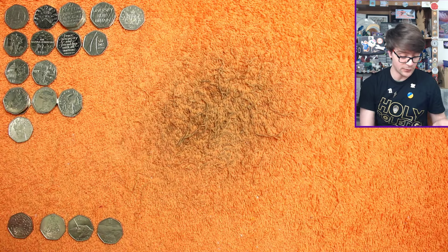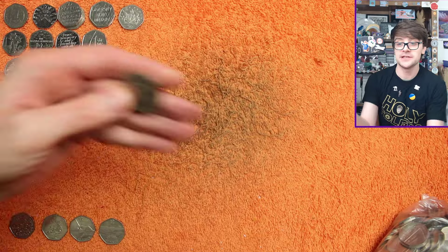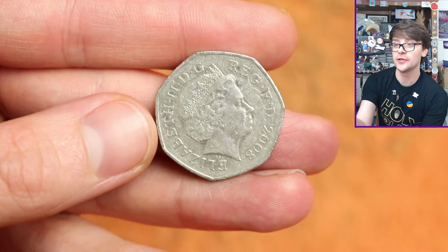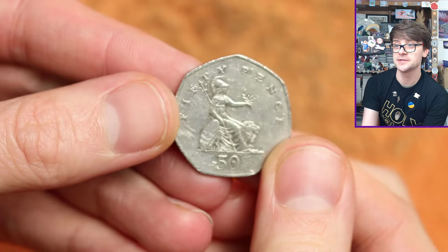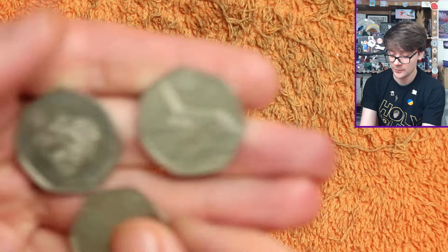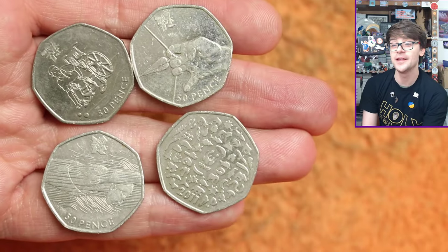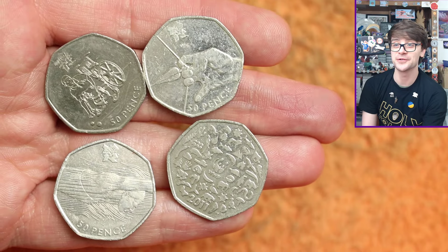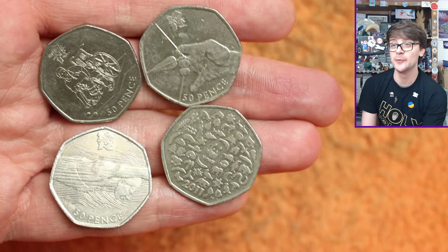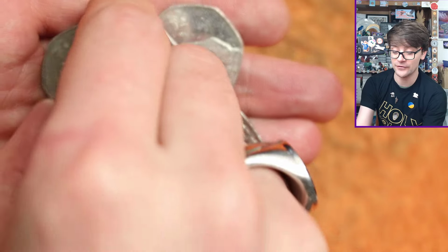Now that we've pulled out all the commemoratives, I'm just going to whisk through and see if there's any key dates I've missed. In terms of our key dates then, we've only got the one. It is a 2008 Britannia, which is better than a poke in the eye, isn't it? But unbelievably, with three Olympics on the board and the WWF, nothing new for the book. We've got those three Olympics, unfortunately, but oh well. We won't grumble about that because three of these makes for a very, very good result.